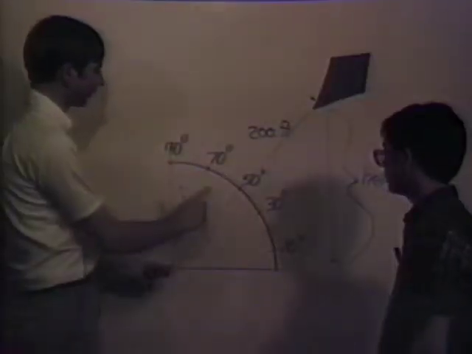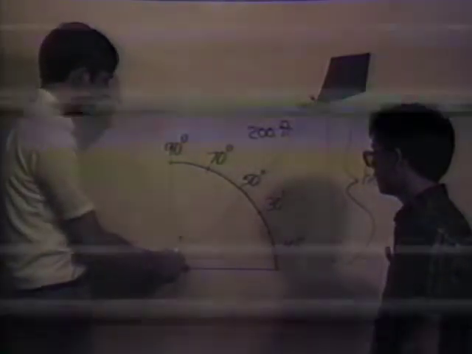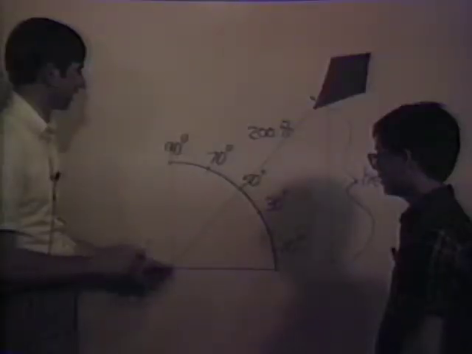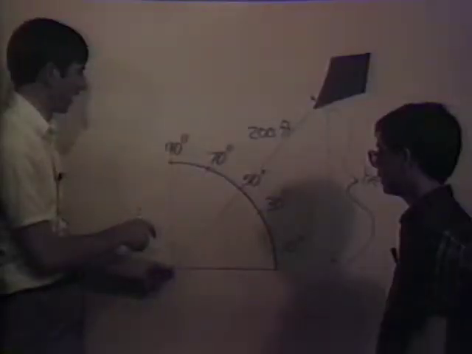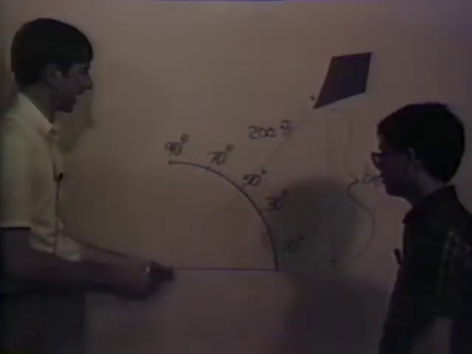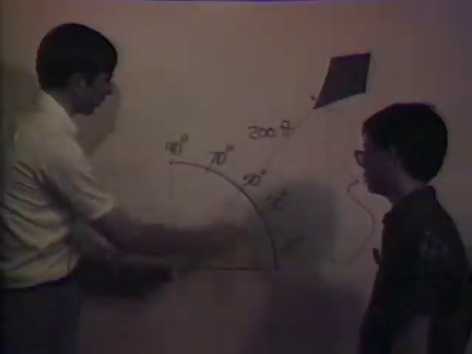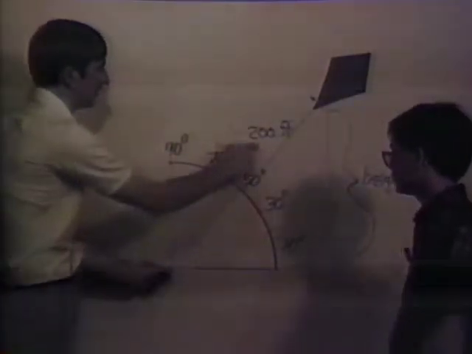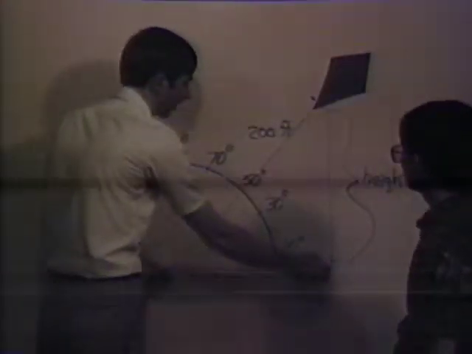If you took a little protractor, and you probably worked with some in school, have you? Yeah. Okay, they're pretty little things, but you can make an expanded model on a piece of cardboard or something like that. And if you made one about this size and you had your kite flying up there in the air, if you set your cardboard protractor on the ground and held the string of your kite on the ground and measured the angle, if you knew that you had 200 feet and you measured the angle with a protractor, you could tell exactly how high your kite is above the ground.